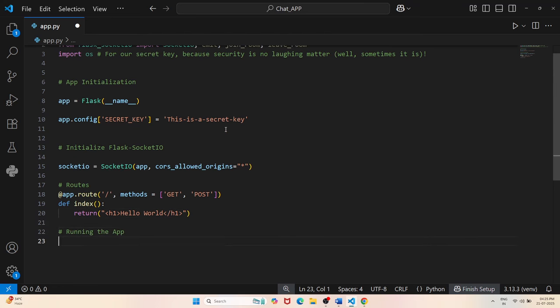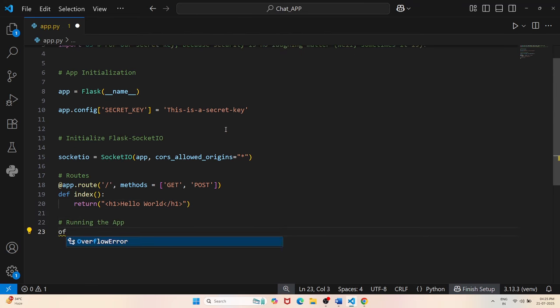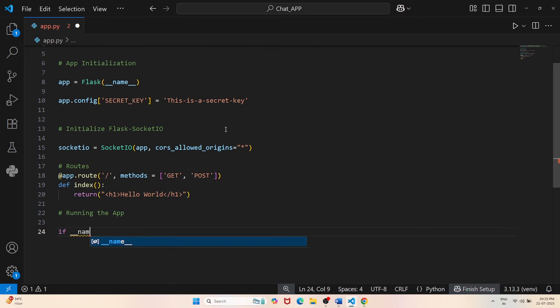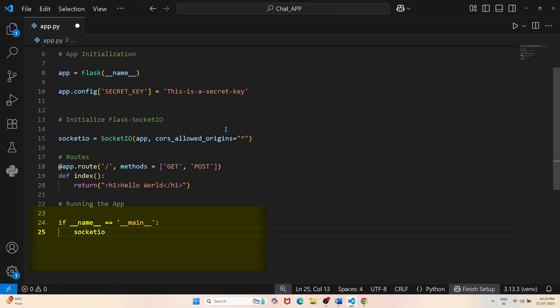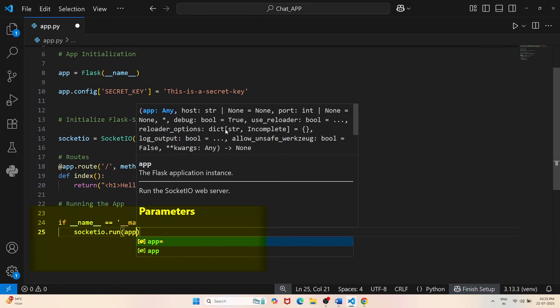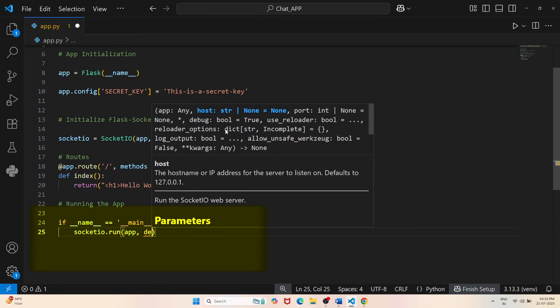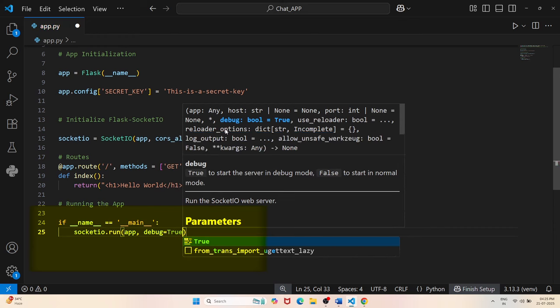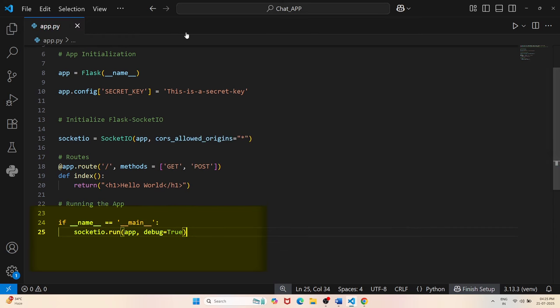Finally, we need to tell Flask to run our application. This block ensures that the code inside only runs when our app.py is executed directly. This is important. When using Flask-SocketIO, we don't use the app.run function. Instead, we use the socketio.run function.